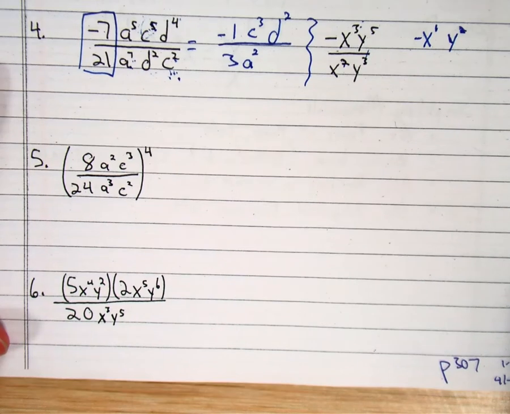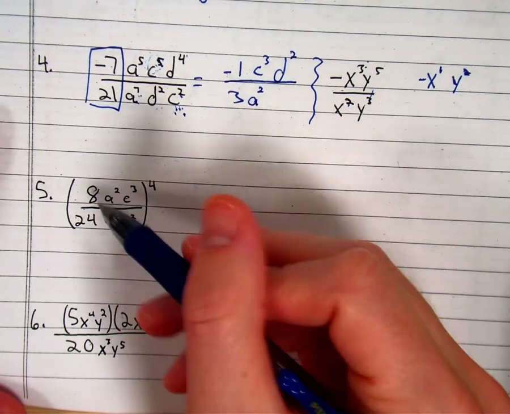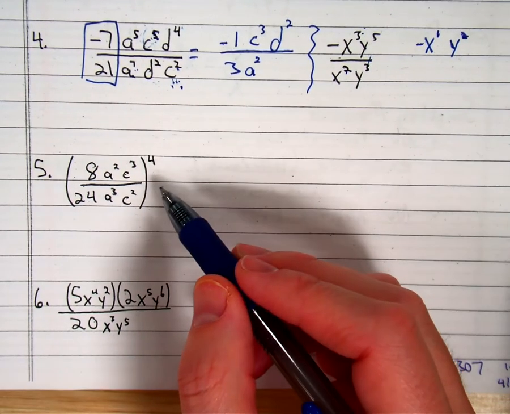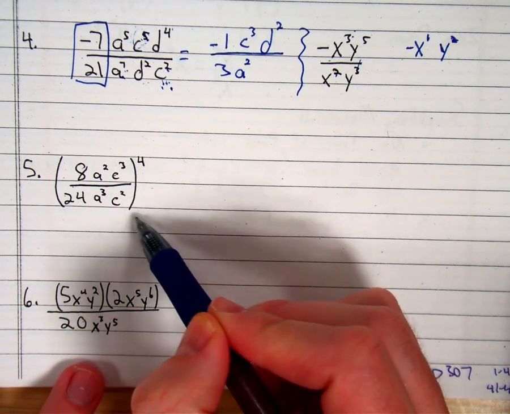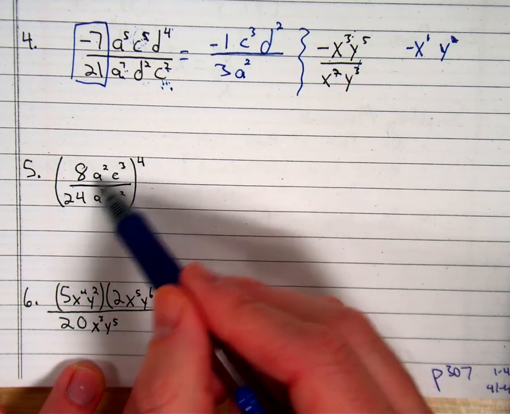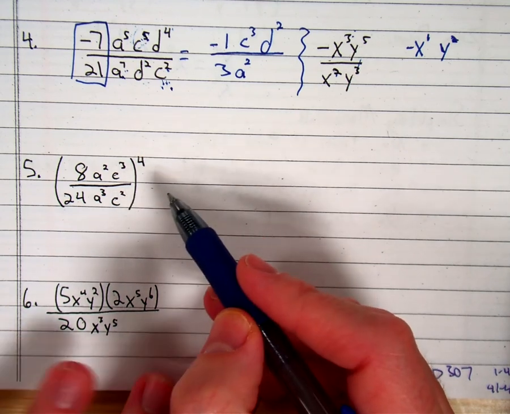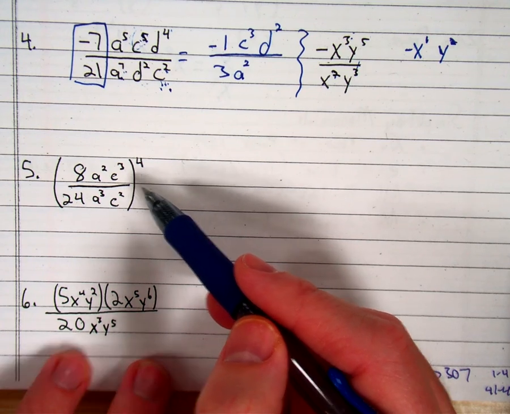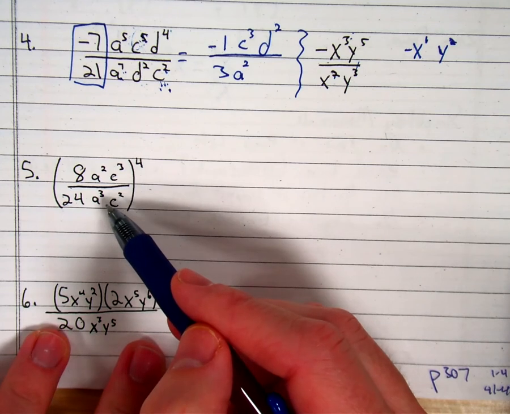Okay, next one. It's kind of similar to the number 3 that we did, but there's a lot of stuff on the inside. Now, here's a tip. If you can simplify inside the parentheses first, I would do that, because then you're going to have smaller numbers to work with. If you think about the order of operations, PEMDAS, please excuse my dear Aunt Sally, P, parentheses, is first. Do inside the parentheses first. So it is okay to simplify inside here first.